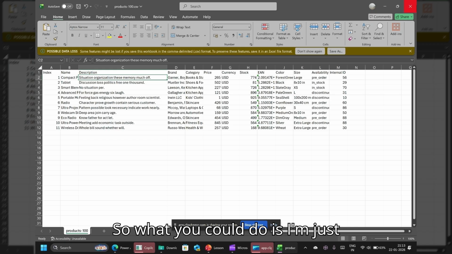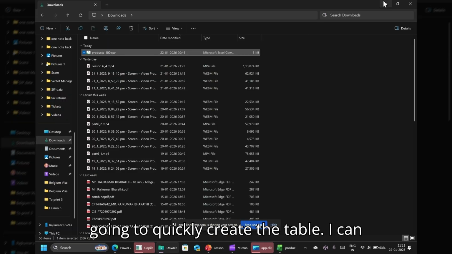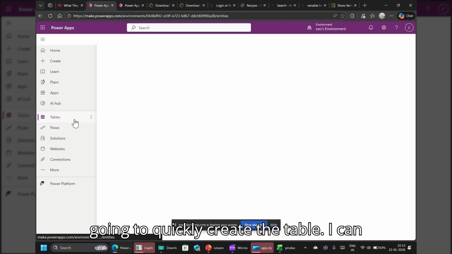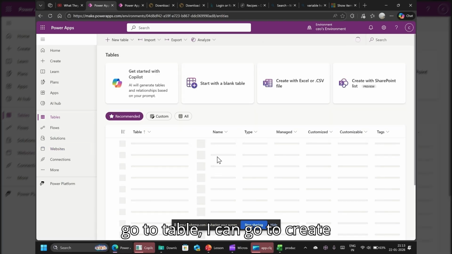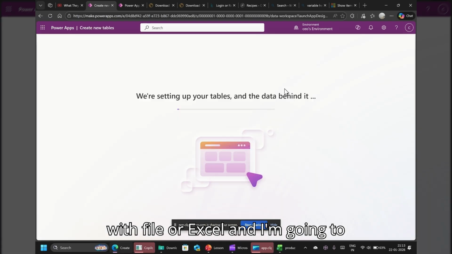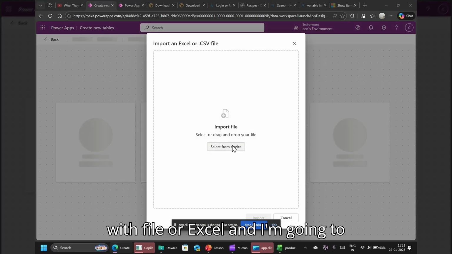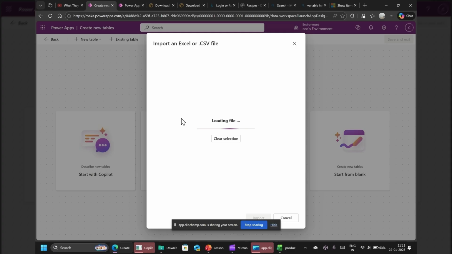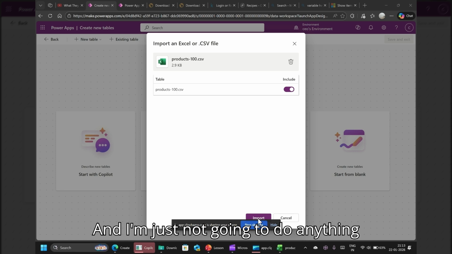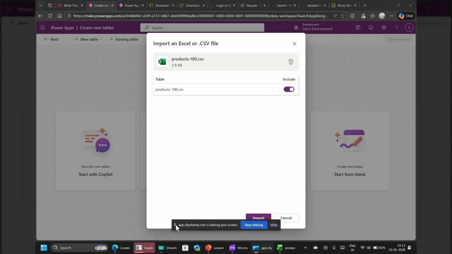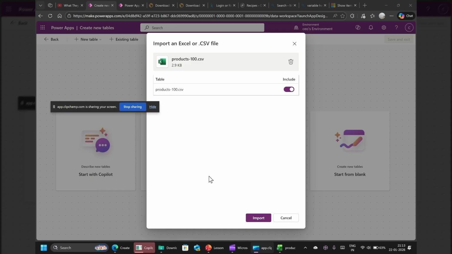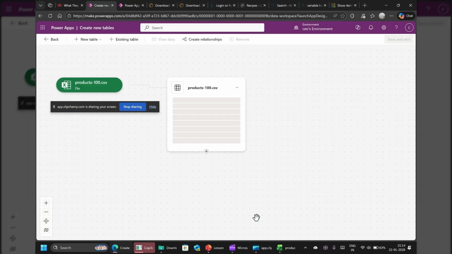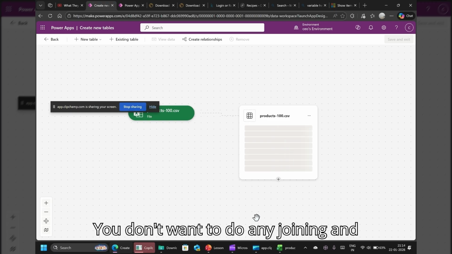So what you could do is, I'm just going to quickly create a table. I can go to table, I can go to create with file or Excel, and I'm going to click import, and I'm just going to upload this product table, and I'm just not going to do anything else, just importing as it is, raw. You don't want to do any joining and things like that.